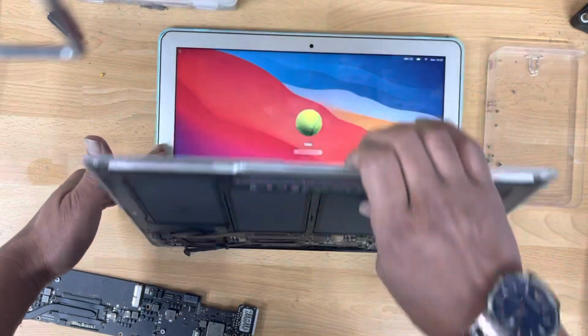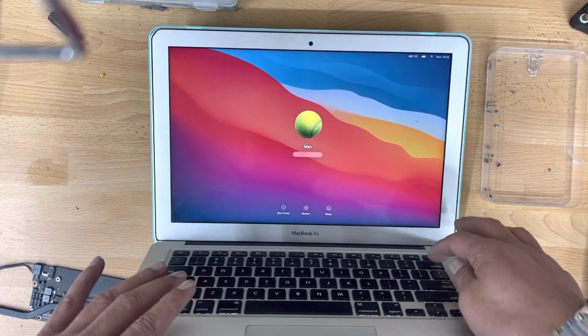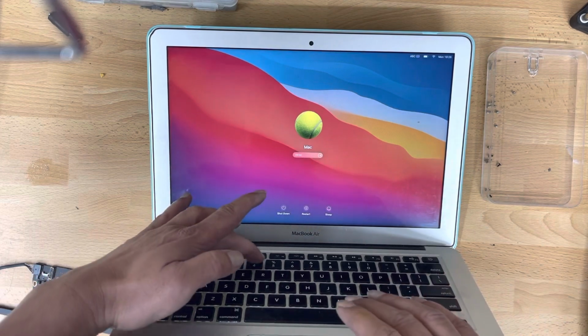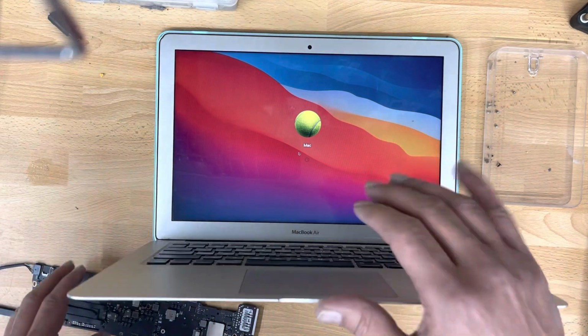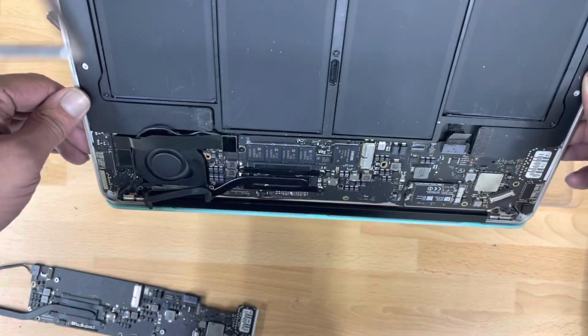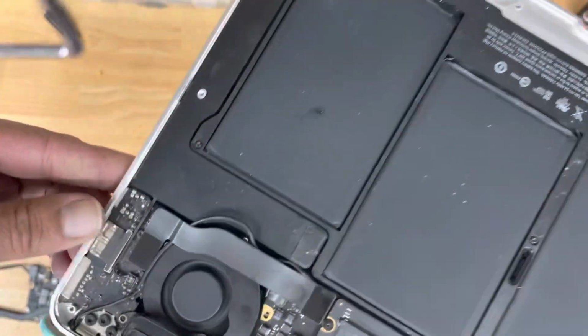Okay, now if you check the MacBook, I checked the Activity Monitor. The temperature is a bit high on the machine, and the fan is running constantly at high speed. You can hear the noise, right?